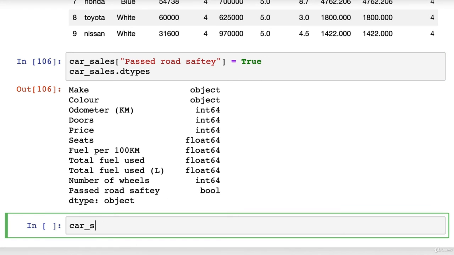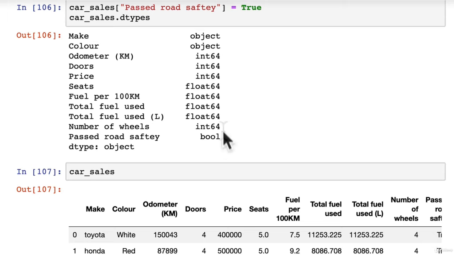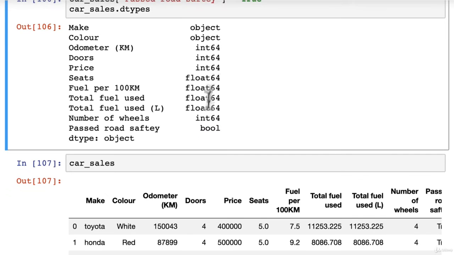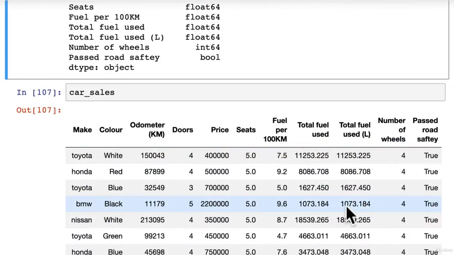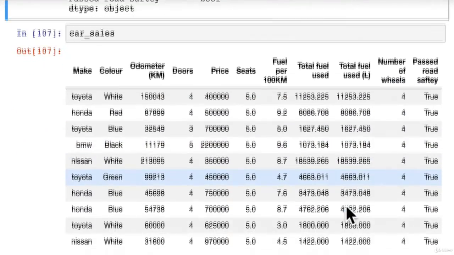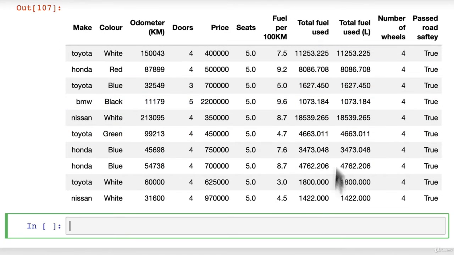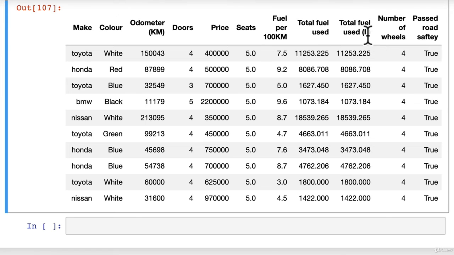We've got a bool column on the end now. So bool, true or false. We've got a few ints, we've got a few floats, we've got some object columns, we've got true. So this is how versatile Pandas is, right? You can use many different data types with it. And now what if we wanted to remove one of our columns? Like this one, because it's got the L at the top and that's less confusing than this. We don't know what measurement that's in.